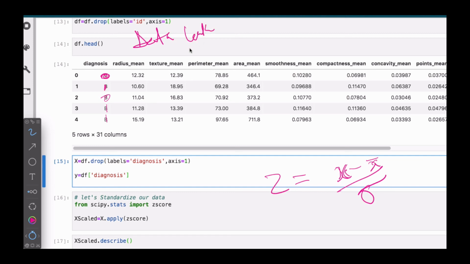Now, what I mean by that is that if you apply the z-score on all the data points before doing the train test split, then even if you split your data into, say, 80% for training and 20% for testing, what we want is that we don't want the model to know anything about the test data before we use it for testing, because this is what we're going to use to see that our model really learned from the 80%. So we don't want our model to know anything about it.